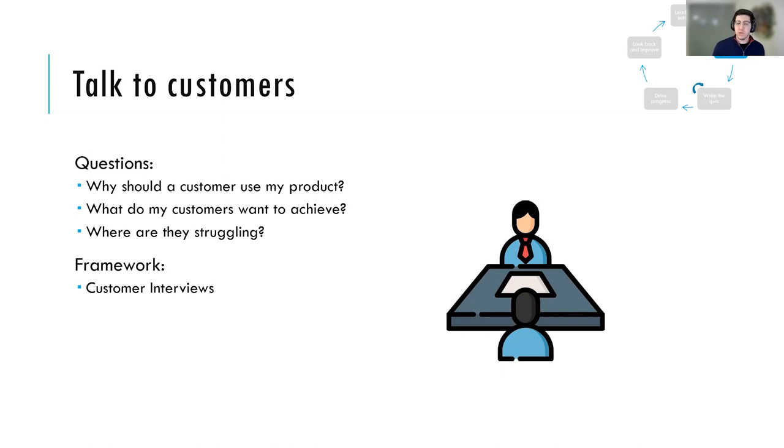And something to keep in mind is that when you talk to your customers, you want to understand their problems. You're not looking for them to tell you how to fix it. They can, granted, but you have to be careful. In many conversations, your customers would say, if I had X feature, then my problem would be solved. But you know that feature X makes no sense with the rest of the product that you're building. So you want to understand what their problems are, not design a solution with them on the go. Again, the point of this is to understand their pain points, understand where they're struggling, so you can design the right product to solve their needs.